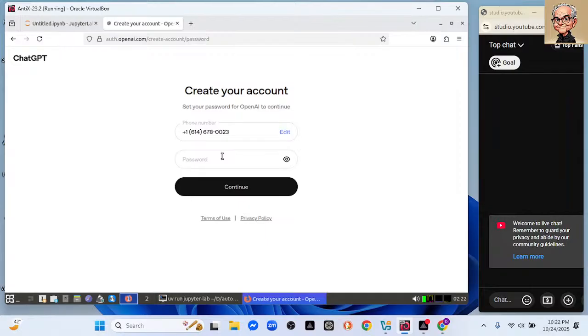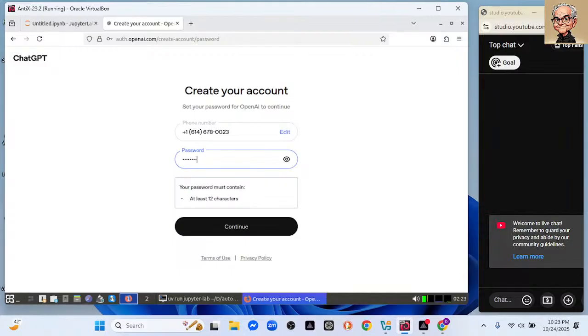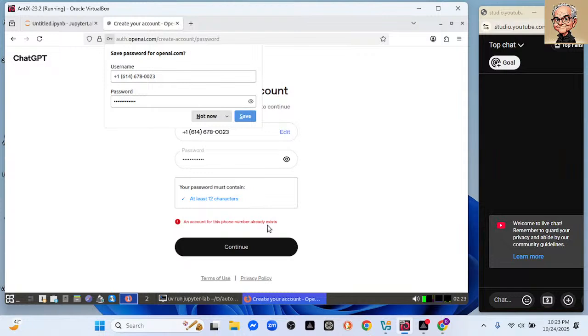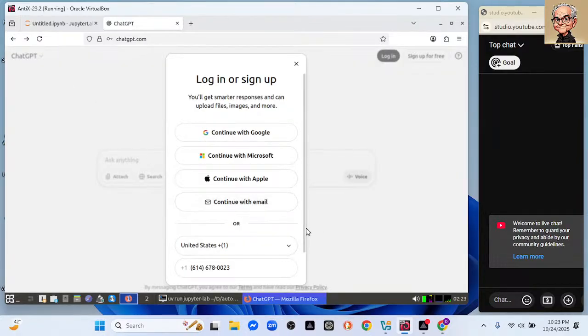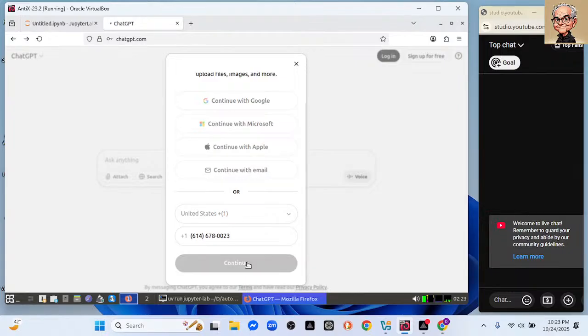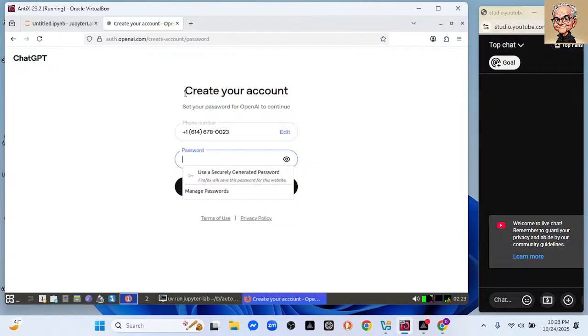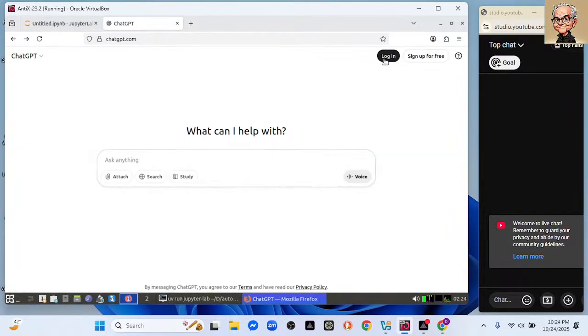I don't know what OpenAI's password is. No, I already have an account. Log in.